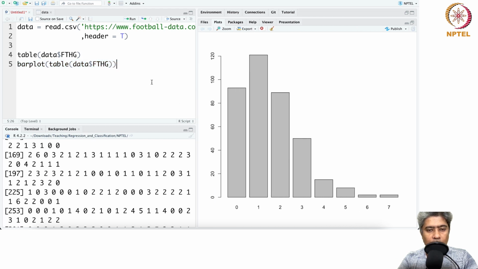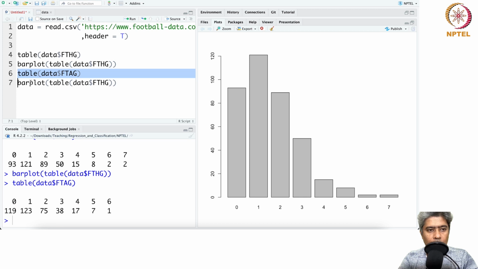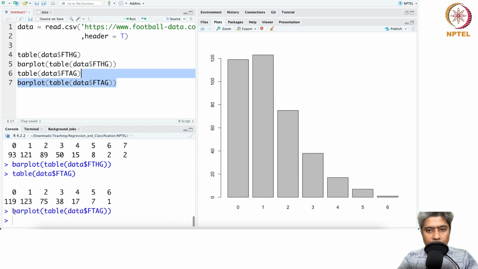Then you can do similarly, instead of home team, the away team, and we can do a bar plot. You can see the away team's distribution is slightly different.